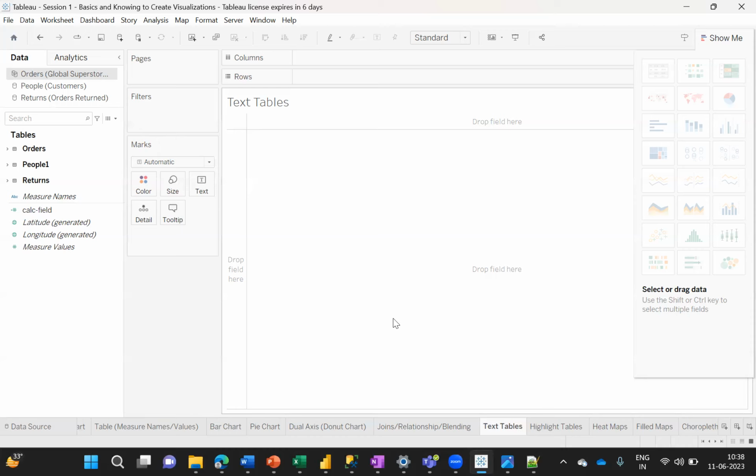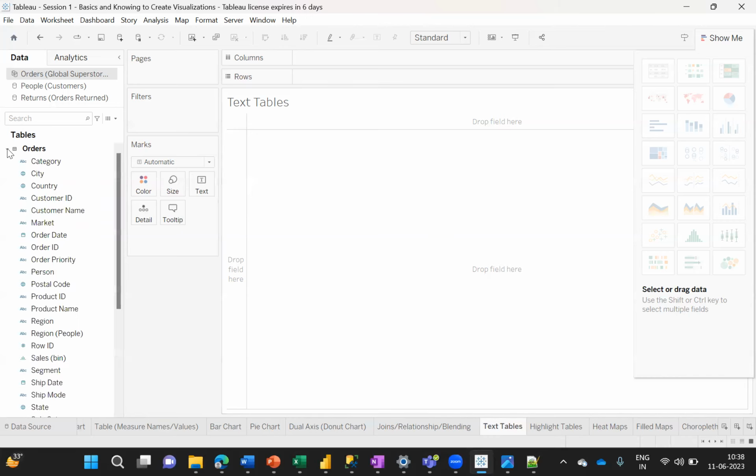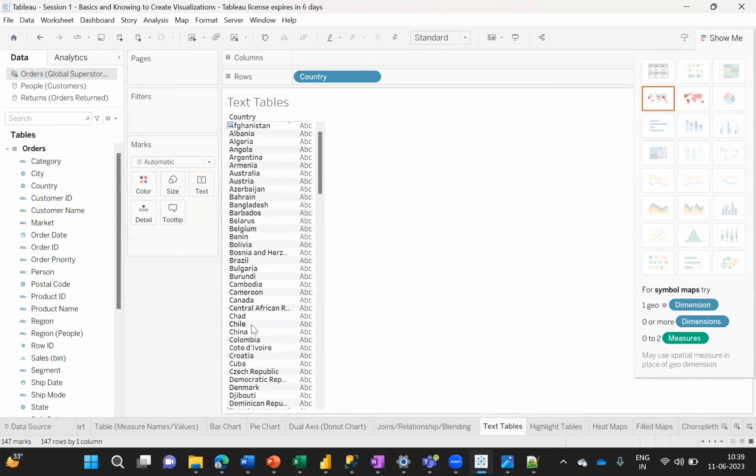Now, let's see how this text table works. What do we have in the text table? We have rows and columns, right? That's what we will be having in the text table. So let's say we want to see the information regarding our orders in different countries. To see the information in different countries, what do we need to do? We are just going to place the country name in the rows, right?